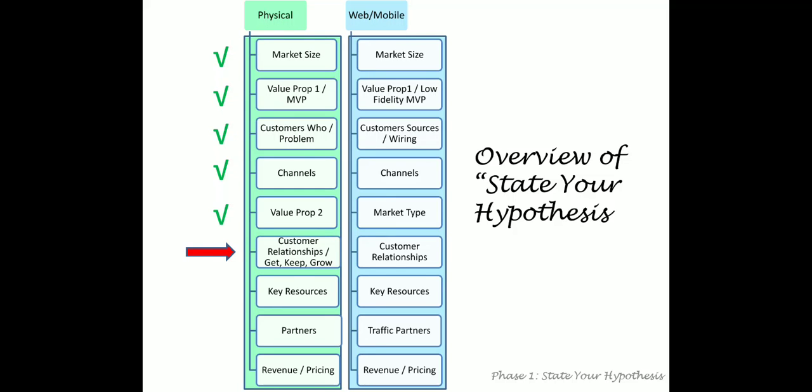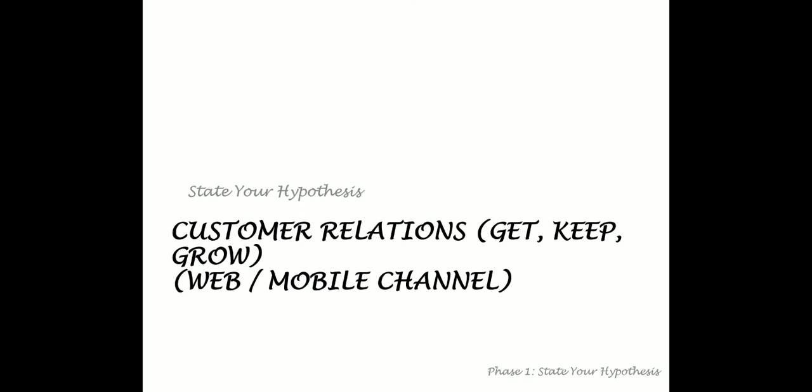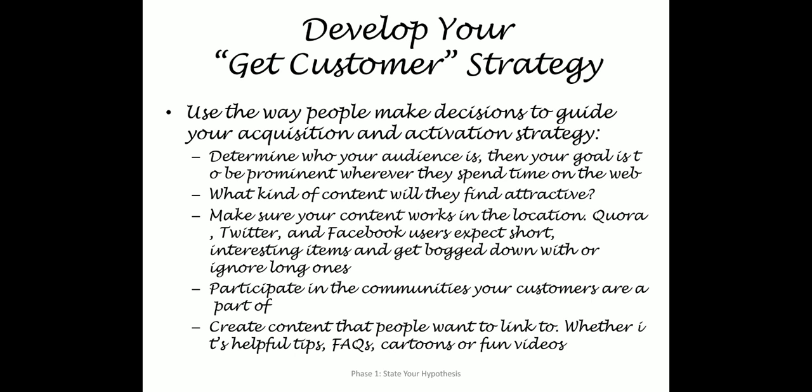Alright, guys, in this lecture, we're gonna learn something more about getting, keeping, and growing customers. Develop your get customer strategy. Use the way people make decisions to guide your acquisition and activation strategy. Determine who your audience is. Then your goal is to be prominent wherever they spend time on the web.